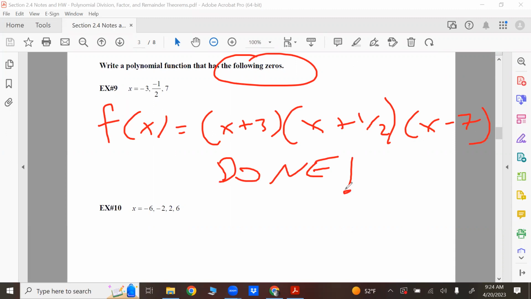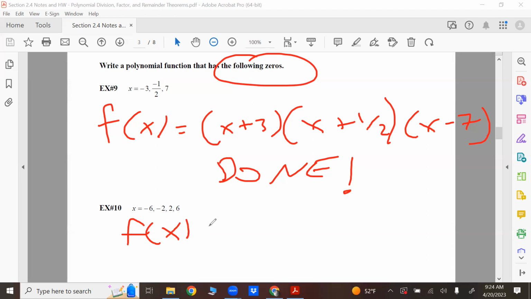Now, could I ask you to FOIL? I can. Will I? No. Wait, is it negative one? Yeah, but it's x plus half. You always add the opposite. When you plug negative 1 half in, you want y to be 0. Like try plugging negative 3 back and I want y to be 0. So you write in factor form, right? That's not hard. Will I ask you to FOIL again? No, because I think that's useless. You guys have done a lot of FOILing in middle school and algebra too. I don't need to have you guys FOIL it. It's a totally pointless process. You could do it, but why? It's good enough. Same thing here.